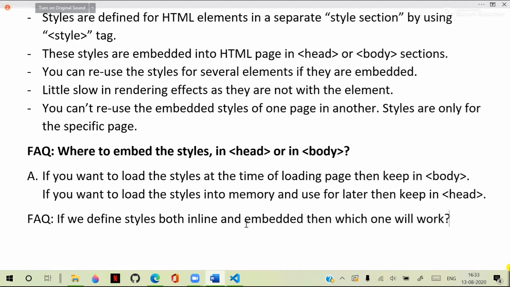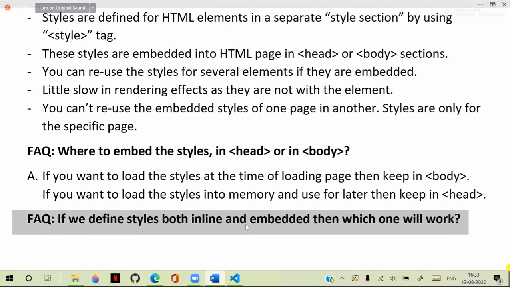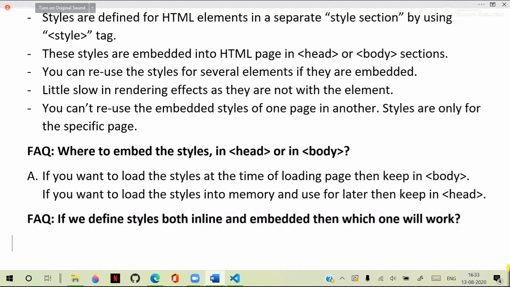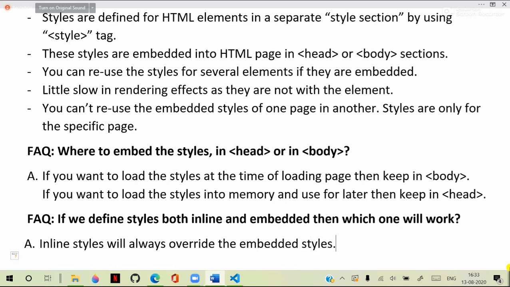That is the general question here. Which one will work? The answer for this is, inline styles will always override the embedded styles. That is the point.